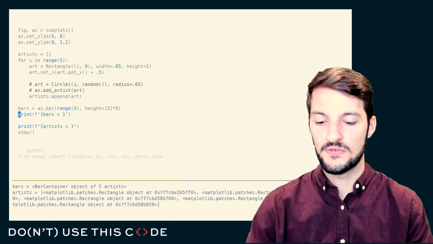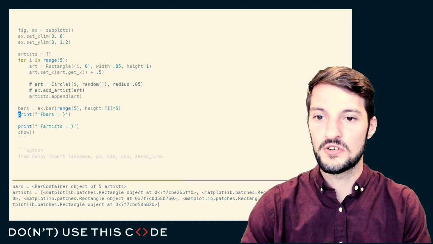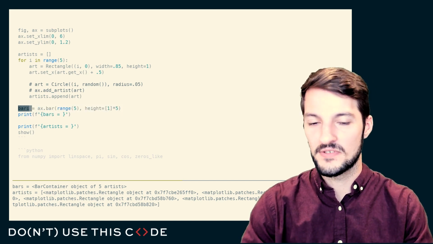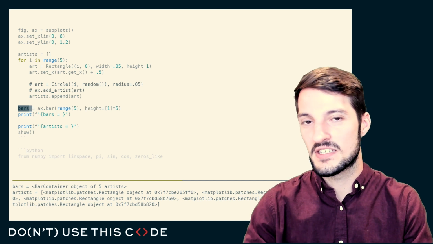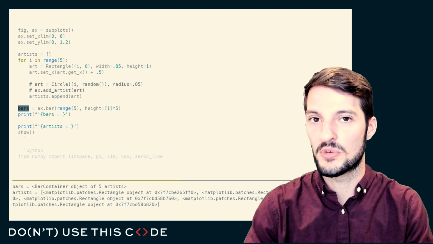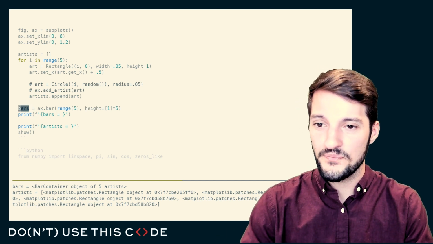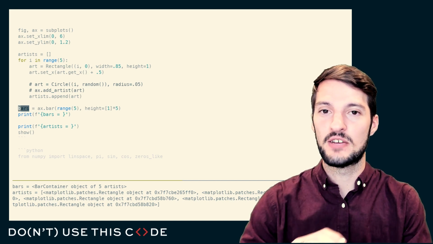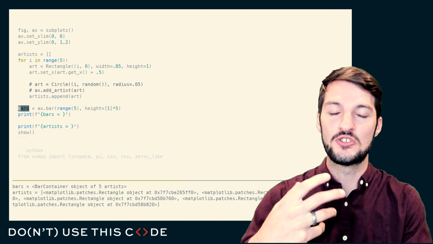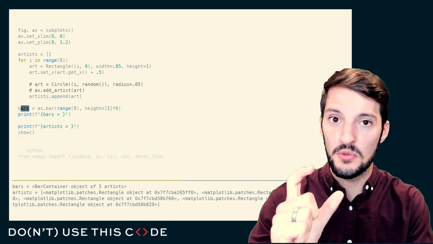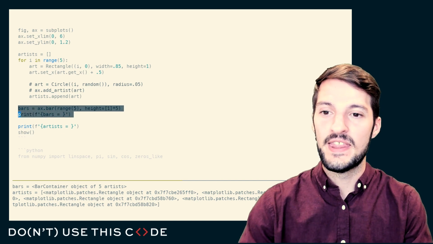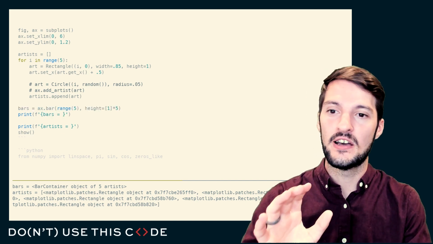These are practically equivalent. Matplotlib is just returning us a list of bar artists in its own container that has some convenience methods for setting properties on things. But effectively, I can index into this just like I would a list, and when I index into it, I control specific parameters of the primitive, of the first rectangle drawn to screen. And that is how you can orient your thinking of Matplotlib.